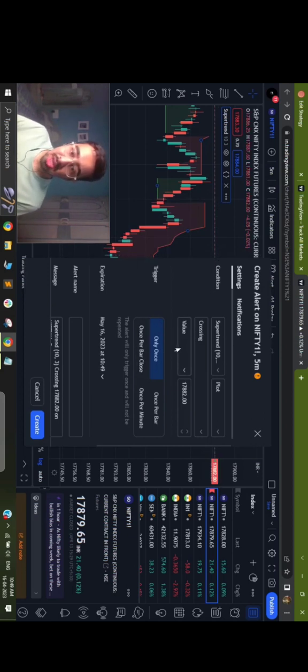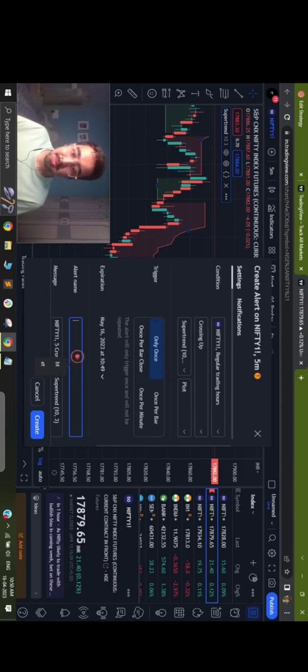Now that you have added the alert, this pop-up will open, and in this pop-up you will have to generate a condition. Just like you would generate a condition on Tradetron, similarly you'll have to generate a condition. Now my condition is that the futures value, the Nifty, is crossing, let's say, above, and I will select super trend out here. So you can select your logic. I'm just showing you a cross up logic, and then I will also show you the cross down logic as well.